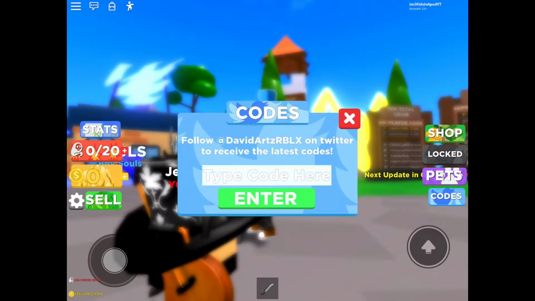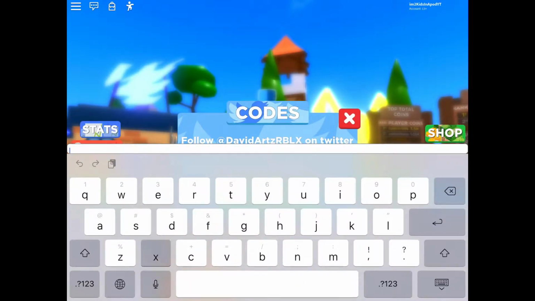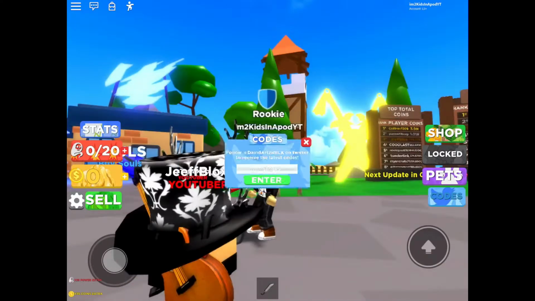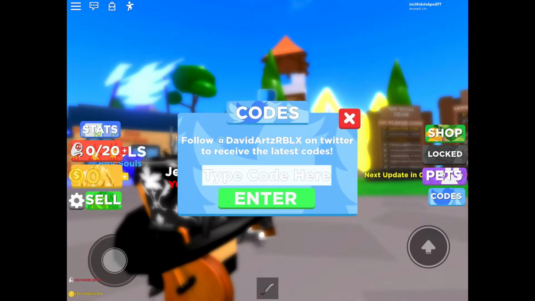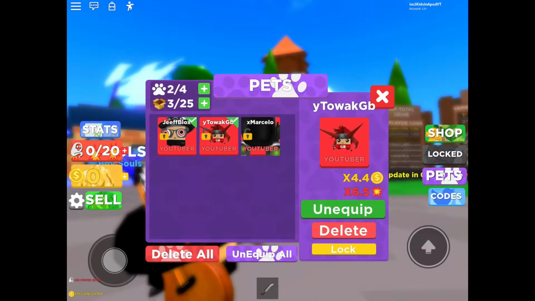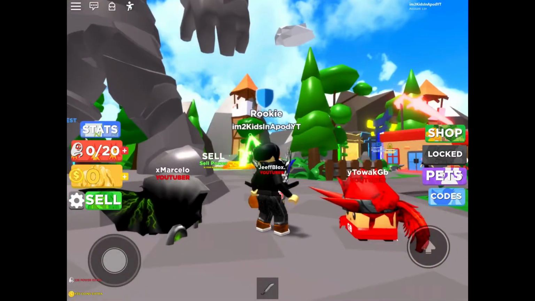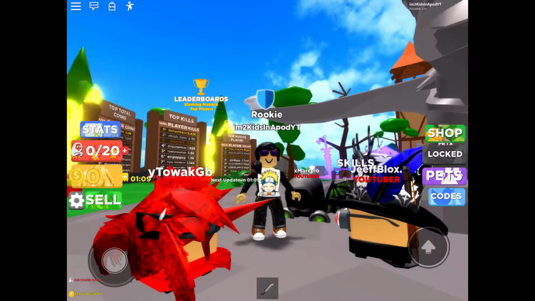All right, the next code is small letter X, capital M-A-R-C-E-L-O. X Marcelo gives me another pet, I believe. Ooh, look at that. Dark. Is it really dark? No, it's not. It's just black. It's really cute. You did a great job making these pets.